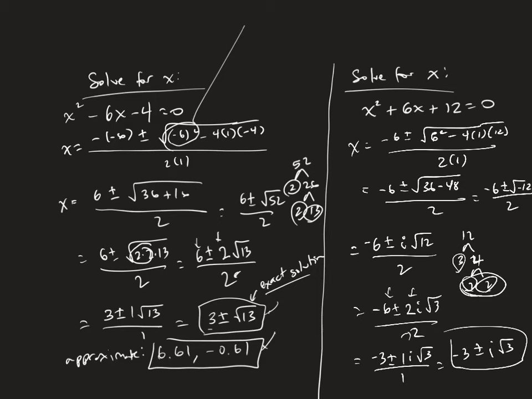Now, you'll never be asked to give an approximate solution when there are imaginary numbers involved, just exact. So this is the form I'm going to want it in. So now you know how to solve with the quadratic formula, even if it doesn't turn out as a pretty answer.